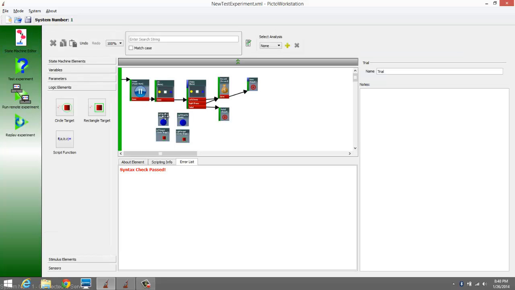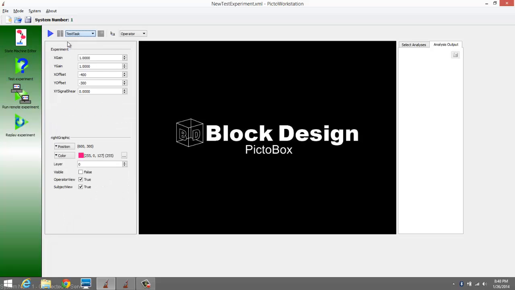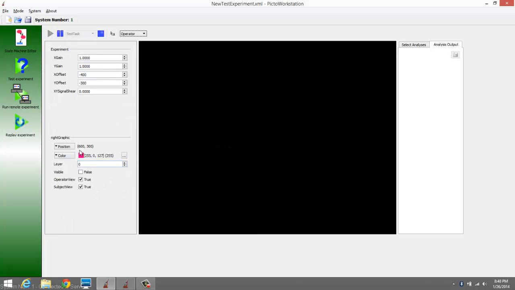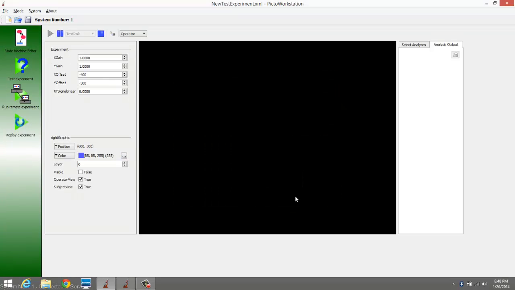Just a few quick points. We can make things parameters here, just like we did in the other case. So say we here set UI enabled on the right graphic. All right, let's save that. We'll go over here and we'll run it. Now you see here, right graphic. Here's the color, and we can change it to whatever we want. And now next time we enter, it's changed.